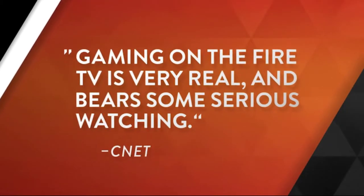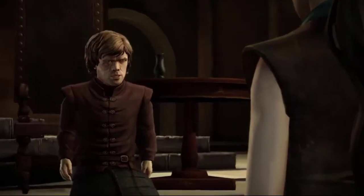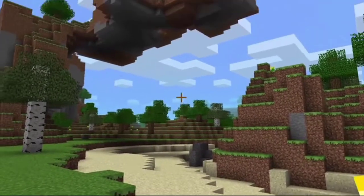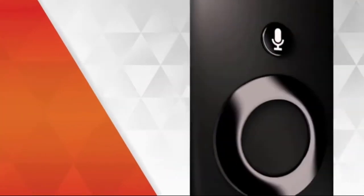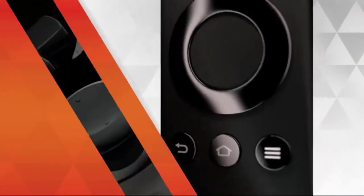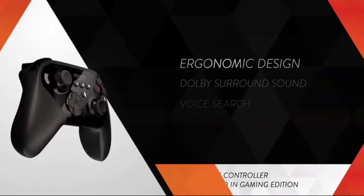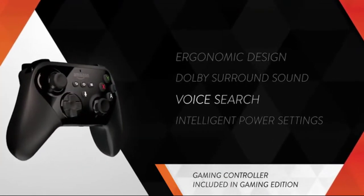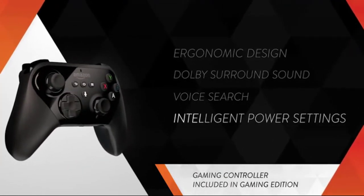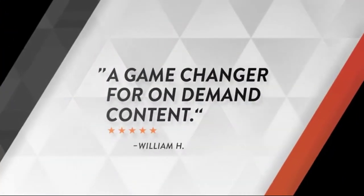Amazon Fire TV is built for serious gaming, with top games and popular titles for the entire family, like Game of Thrones, Minecraft, Crossy Road, and others. Play with your Fire TV remote, or take your gaming to the next level with a new Fire TV game controller. It's built with an ergonomic design, Dolby surround sound headphone jack, and instant voice search when connected to your Fire TV. And intelligent power settings, so you can spend your time gaming, not looking for batteries.